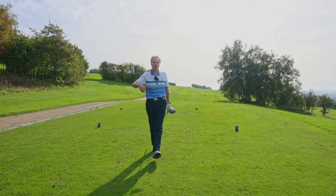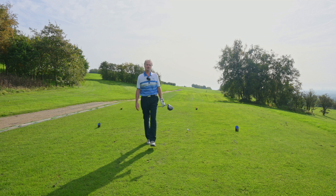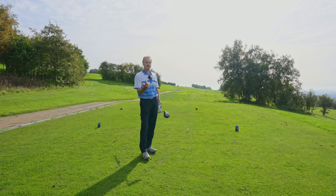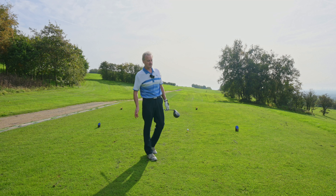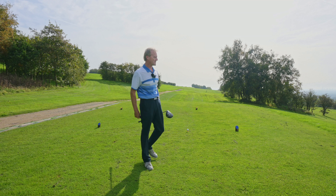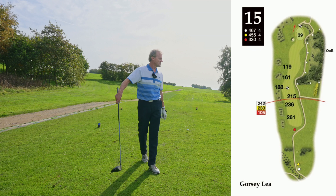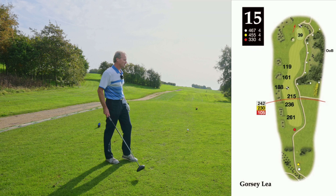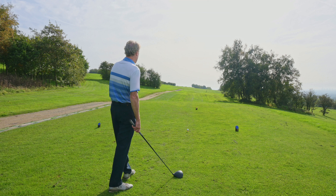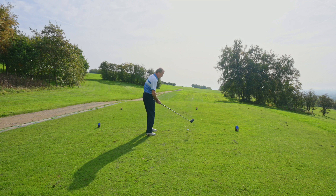This is the final hole in the one-to-four stroke index challenge — stroke index one! I'm absolutely buzzing because the camera was off and I just birdied 14! Just missed the green with my approach, nice little putt just on the fringe, travelling in — bang, plugged into the hole! So stroke index one, hole 15, 455 off the yellows, probably 460 off the blues, into a one and a half club wind. Offer me a bogey now and I'd bite your hand off.